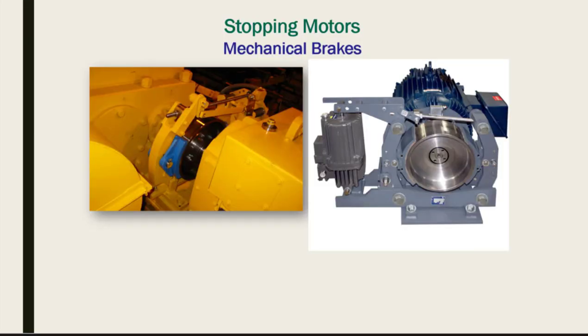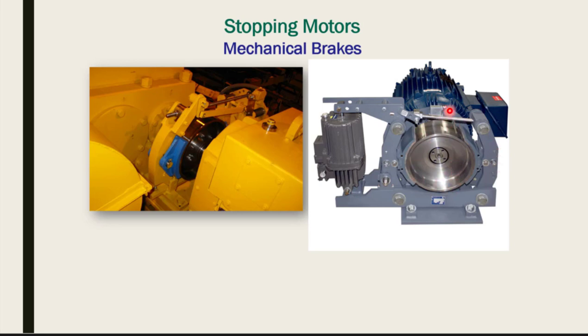And we also have mechanical brakes. Here we see a drum brake. Here are the shoes off to the side. This drum's attached to the shaft. Over here's your motor. So you've got a shaft on one end of the motor that drives your load, pulleys, rolls, conveyors, whatever's over here. And on the other end of the motor, another shaft extends where we can put a brake.